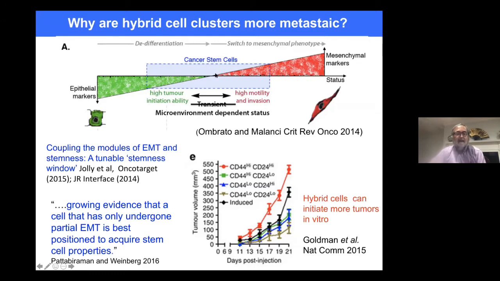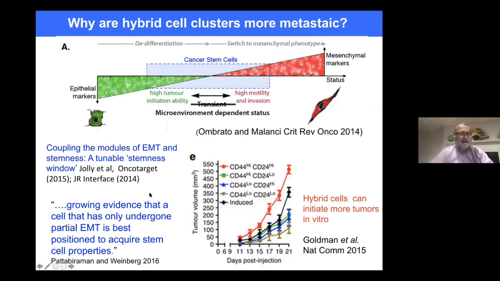And therefore, these are the cells that are able to go into a new environment and eventually adapt themselves and start growing. So we could predict that the cells that were in these partial states, not only would they change their motility characteristics, but would actually change their ability to form new metastatic growths. So we would predict what was seen in those original cluster experiments, that the cells in the cluster were the ones that had these special properties that enabled them to actually form new metastases.